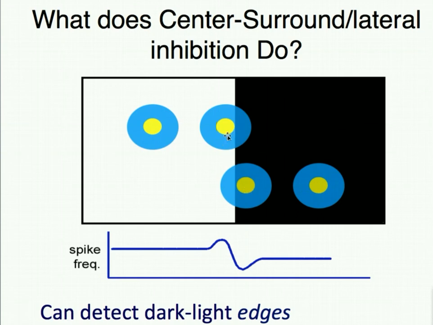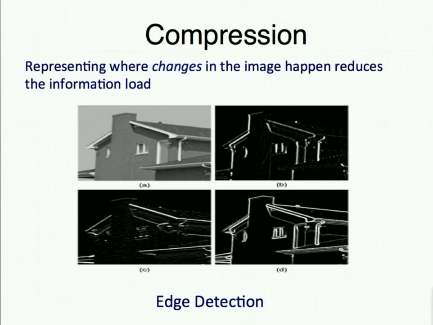And so these guys are going to send their signals to the brain and this will be able to tell us where the edge is. It's going to tell us that this is where something interesting is happening relative to all the other parts of the retina. And so this potentially could lead to some sort of compression. What's happening is that the ganglion cells are sending information about where the edges are and where there's changes in light on the image that the photoreceptors are receiving.